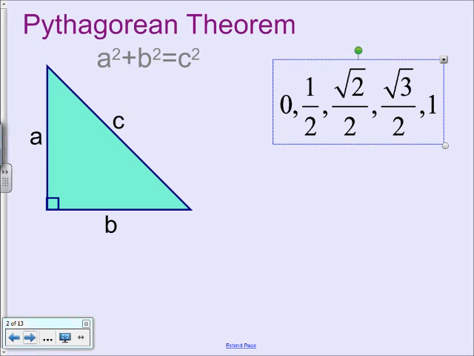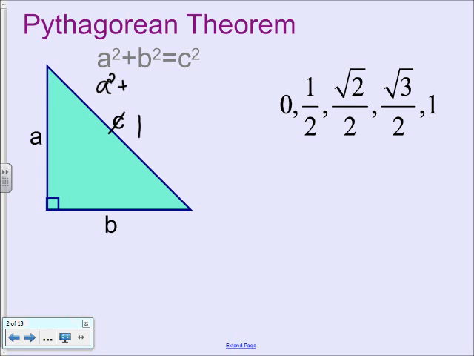First we're going to talk about something that's very familiar to most people, the Pythagorean theorem, which is a squared plus b squared equals c squared, and it's a way to relate the three sides of a right triangle to each other. Now the unit circle is called the unit circle because it has a radius of 1. In math, the word unit just means 1. So wherever we see this c, we can cross that out and put a 1. In our case, the Pythagorean theorem is going to be a squared plus b squared is equal to 1, because 1 squared is just 1.